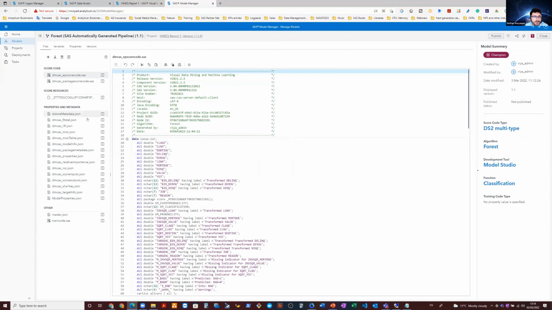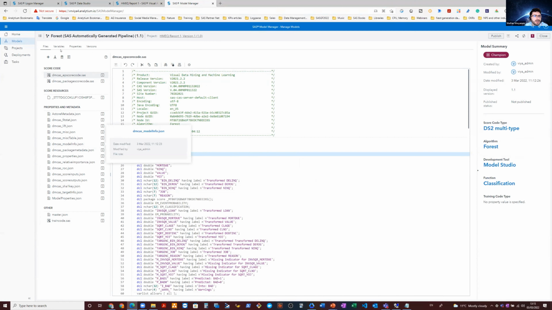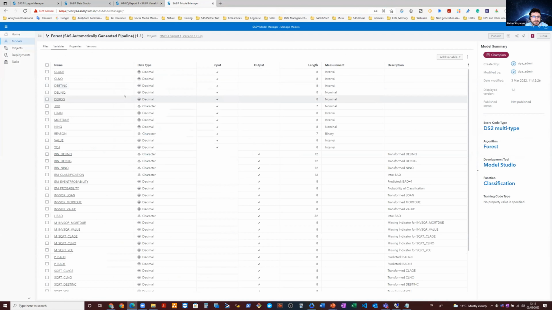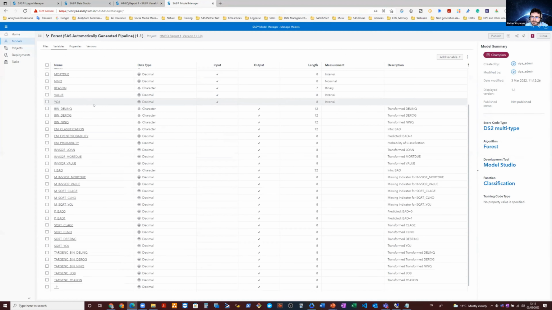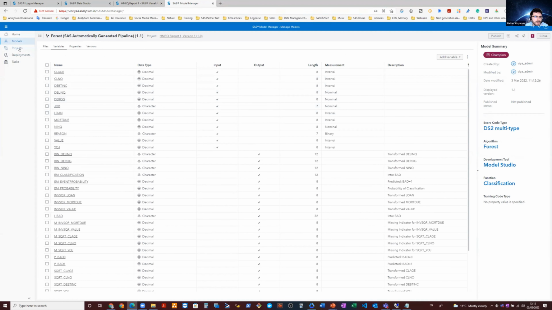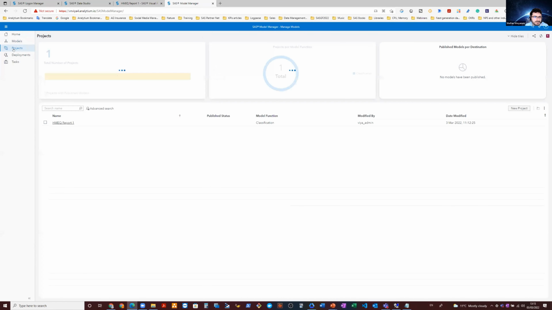So here you see again the model with the score code of the model, different files that help you to very easily deploy your model in different destinations. You can see the variables that are created during the model creation. You can see different projects if you click on the projects button.